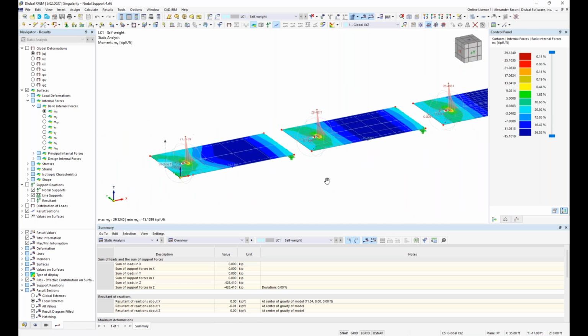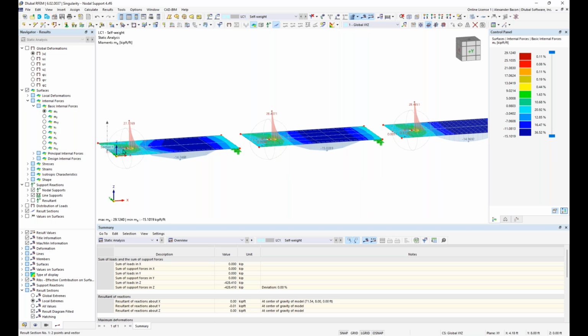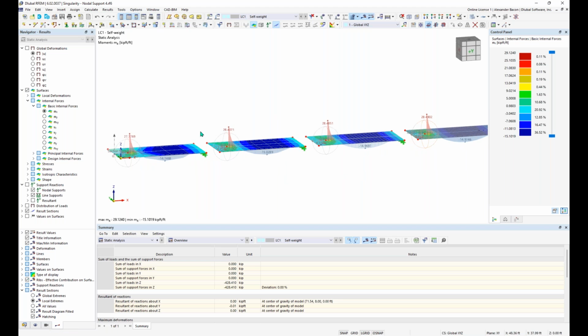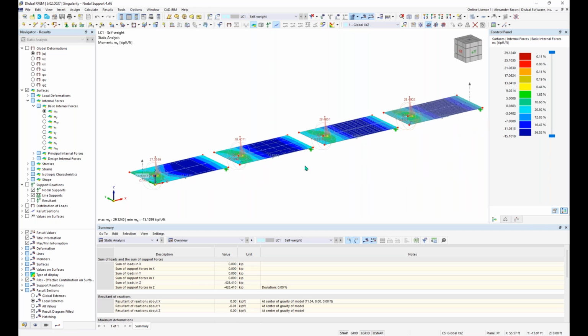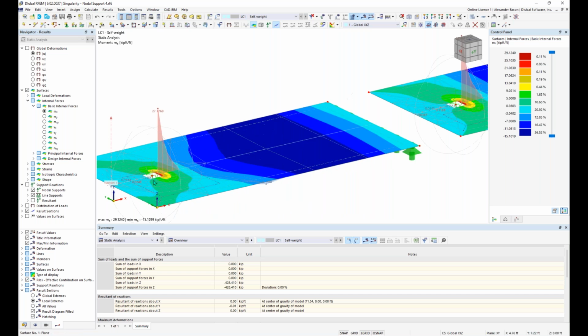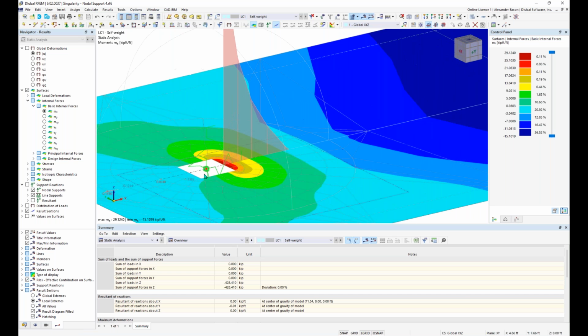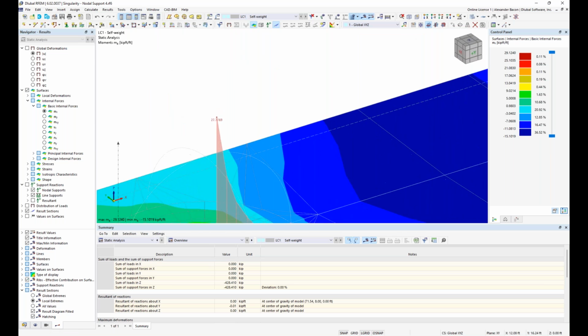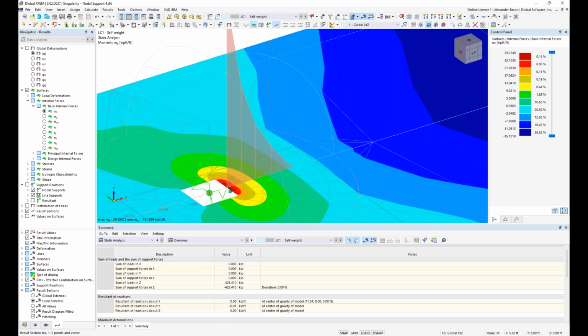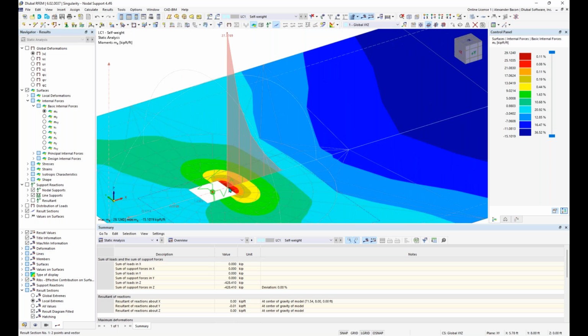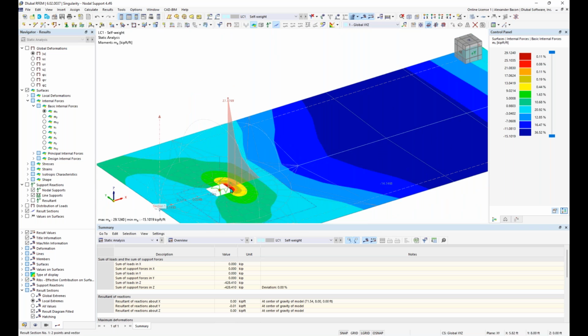So now that we have that at each surface, the FE mesh is the same for each surface here. You can see our results are basically the same now at each surface. And even though you can see the opening here is resembling what the column would look like on the surface from our fictitious column that we added with this node, even though we did that, you can still see that we have somewhat of a singularity occurring at this location here near the column edge.